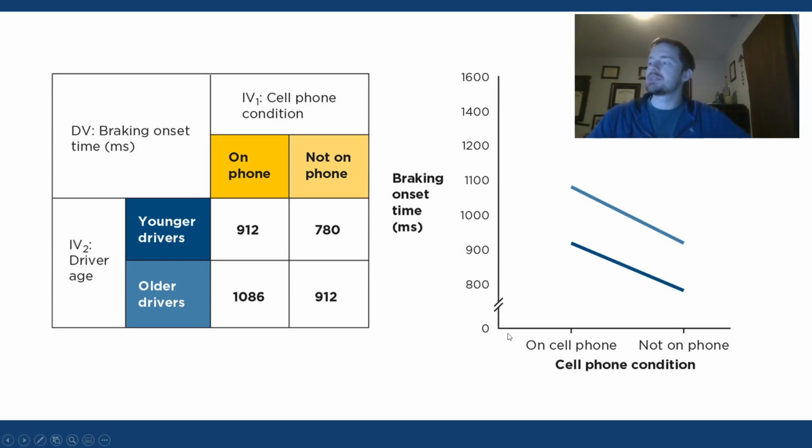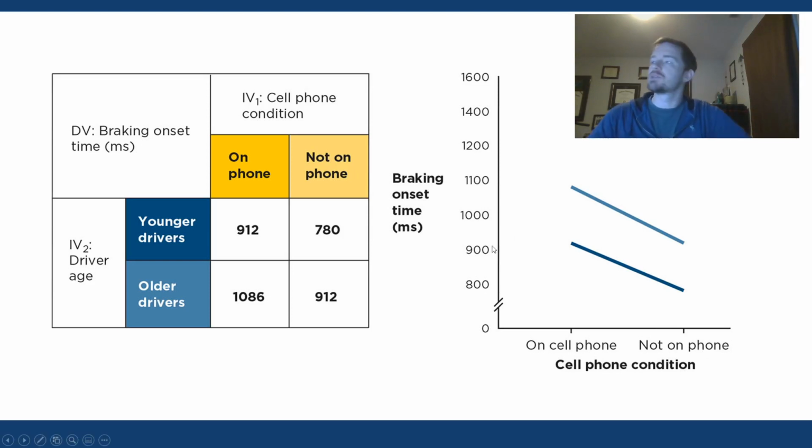And you can kind of see that graphed out right here. This is what we are going to call, and I'm getting a little bit ahead of myself, a main effect. In other words, we see that there is a main effect of cell phone, that this condition changes the results on its own. So whenever someone is on a cell phone, you get the results. When you take them off the cell phone, you can see that the results across the board change. So it unilaterally changes. Everybody gets faster whenever you take away the cell phone.